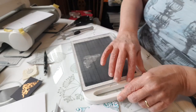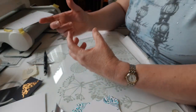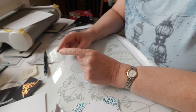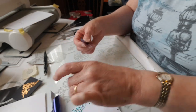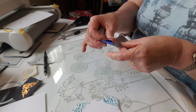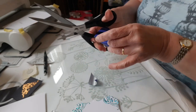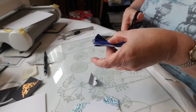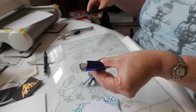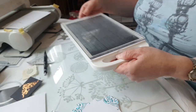No, I need to heat this up first. Heating the hot foil stamp up first, and then adding the card and foil, and only having it on there for a short time, reduces the likelihood of overfoiling. Okay, so while I'm waiting, I can cut another piece of foil. That should be hot. It's not a large hot foil stamp.